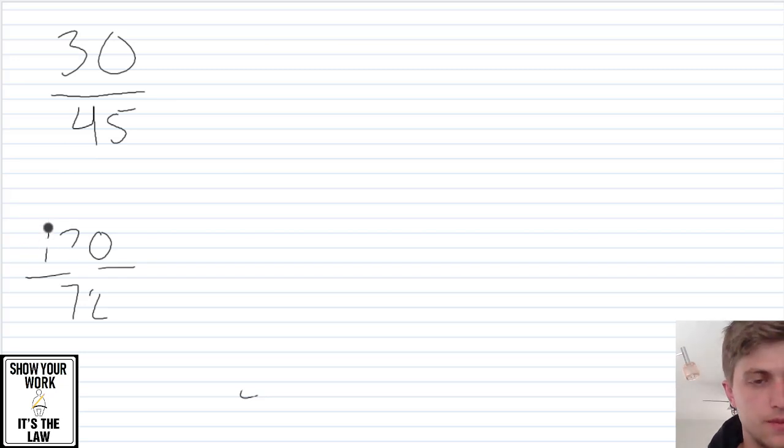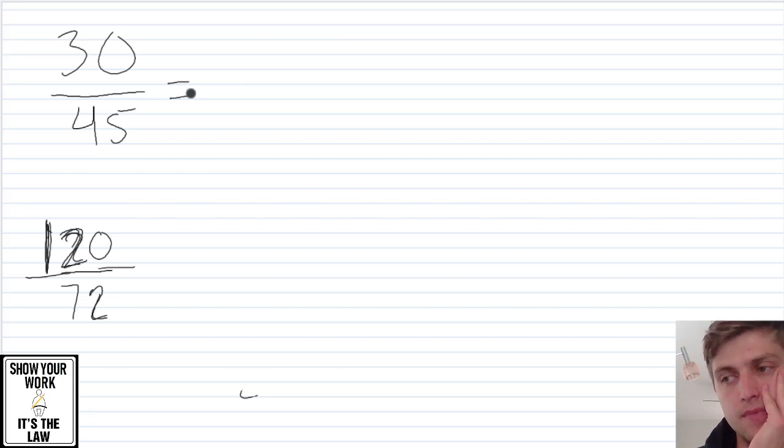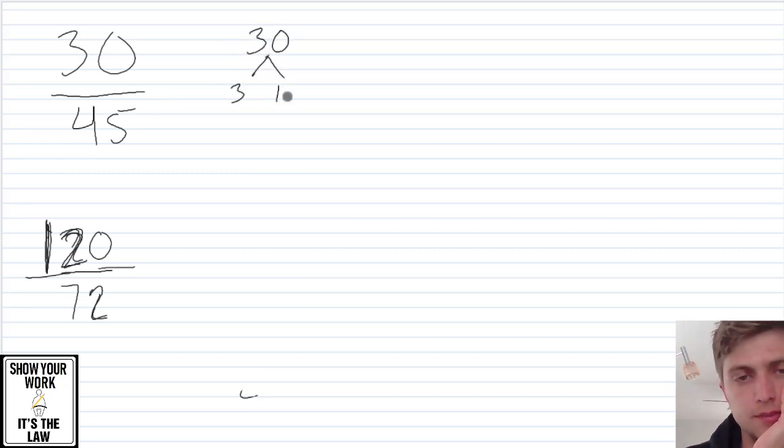We're going to break it out the long way. We're going to break everything into factors now so that you get used to it when we're dealing with the polynomials as well. So we've got 30 over 45. We want to break it into the factors. And if you need to do factor trees, do factor trees. I'm going to do a factor tree for you here, even though I know what it is. So 30, we want to break it down into its factors. That's a 3 times a 10. 3 is done. 10 is a 2 times a 5. Done. So we know the factors of 30 are 2 times 3 times 5.